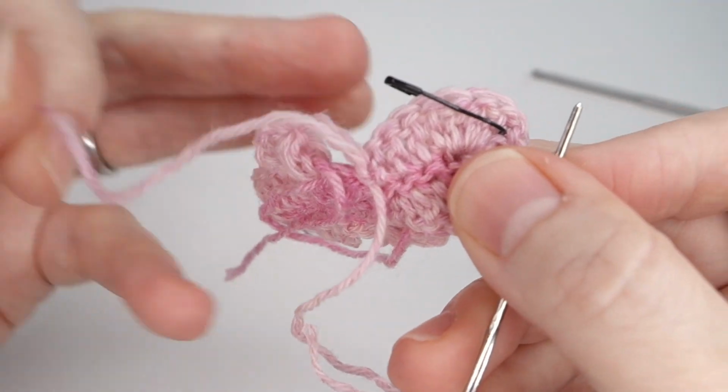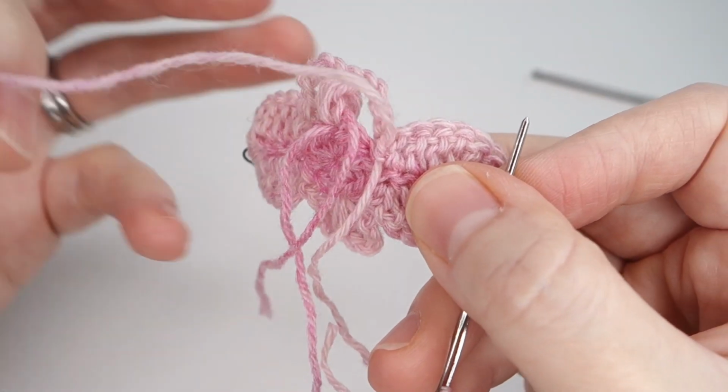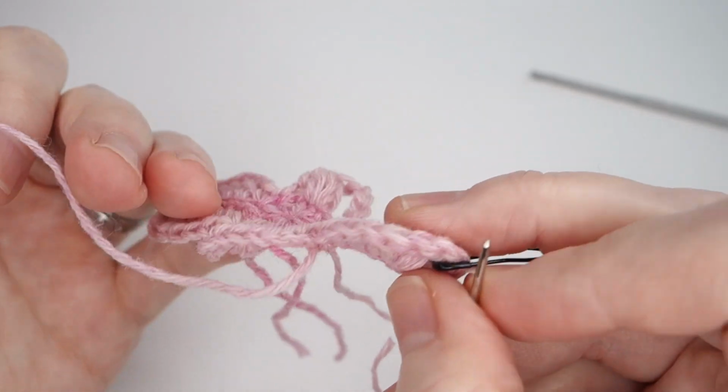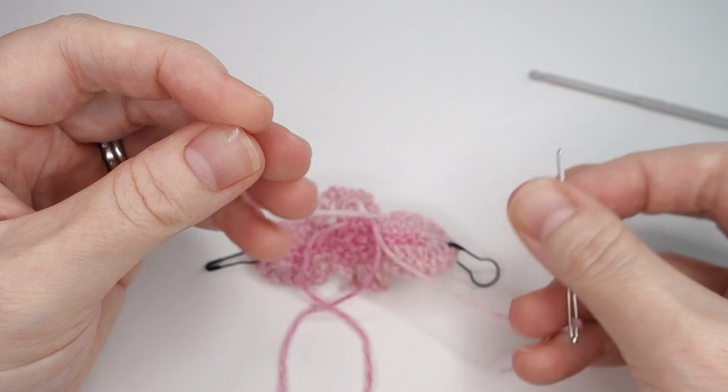Round 3 is mostly back post stitches, so you won't be able to crochet over these ends in round 3. Instead, you can weave them in through the base of round 2, or you can tie a small knot and wait till later in the motif to weave them in.